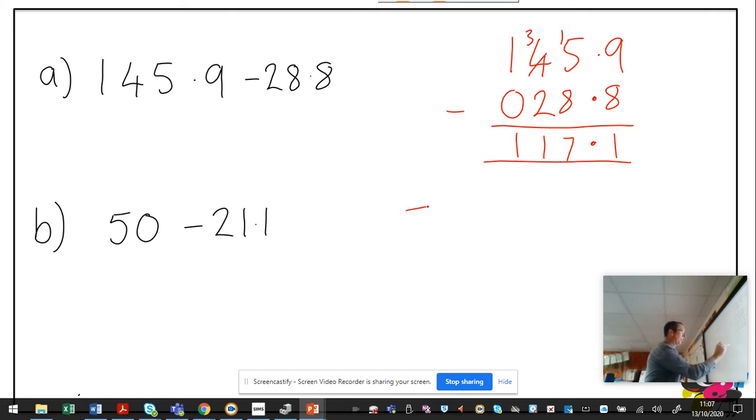And then the last one, as an example, 50 take away 21.4. So what do I do here when I've got a whole number and a decimal? Well, I just turn the 50 into a decimal by putting the decimal point there. I'm putting 0 in that column. 0 take 1. Oh, I've got nothing to exchange from, so I've got to come all the way to the 5. To make that a 40, put 10 there. I still can't do that one, so I've got to make that a 9 now, and that's a 10. 10 take 1 is 9. 9 take 1 is 8. 4 take 2 is 2.